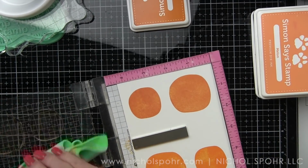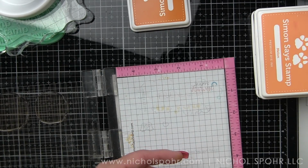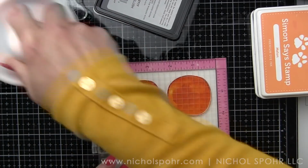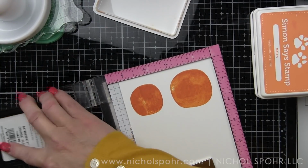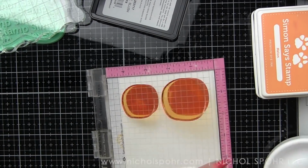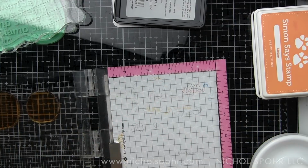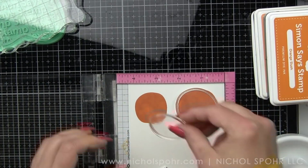Using the MISTI allows me to stamp things more than once to get that coverage that we want. You'll notice that I am leaving the stamps in place and simply flipping the cardstock in my MISTI or using another sheet. And this allows me to stamp multiples of these very quickly. The ink looks very wet and very saturated right now, but this is a dye ink. As the ink dries, it is going to even out, smooth out, and fade just a little bit.